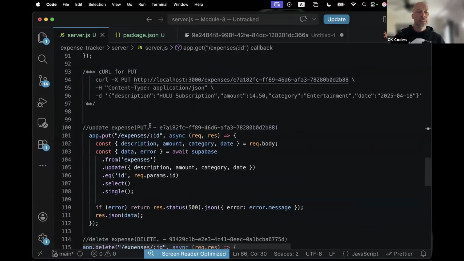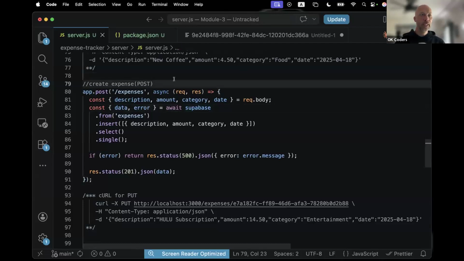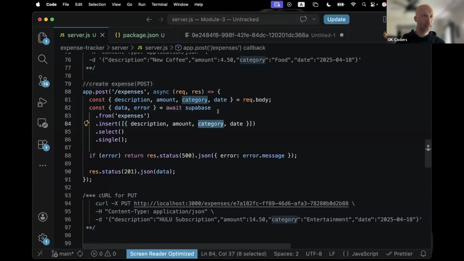Okay. So for our post, when we pass it from the front end, we'll actually be passing the category ID instead of the category name, like whenever they do the select on it.